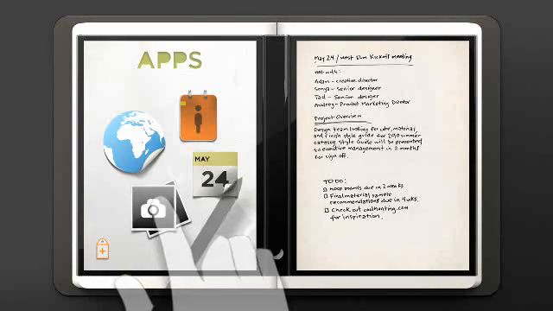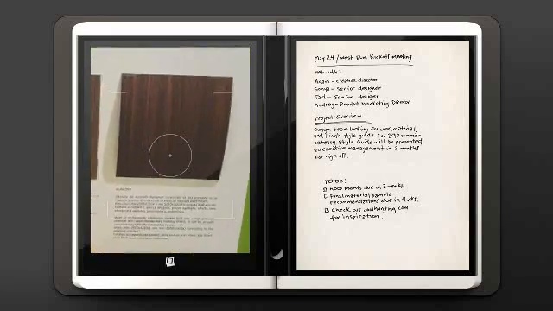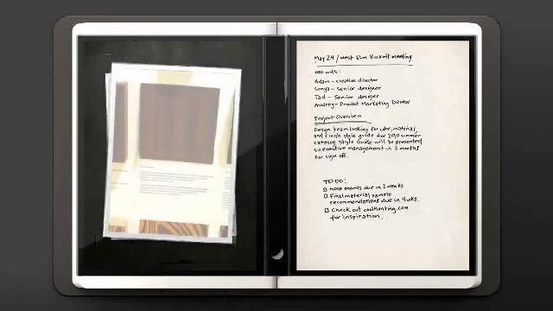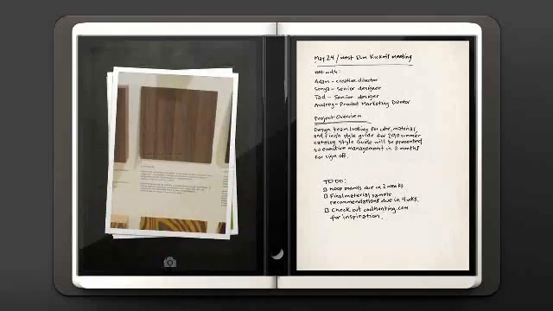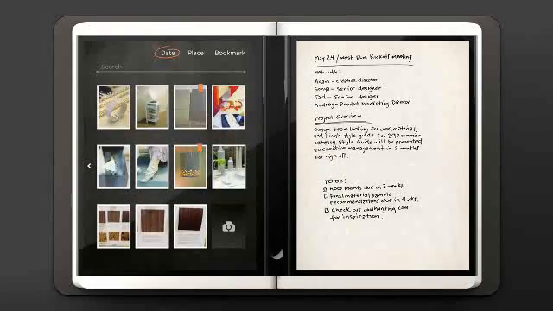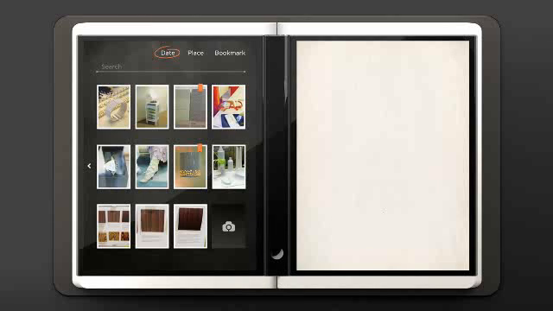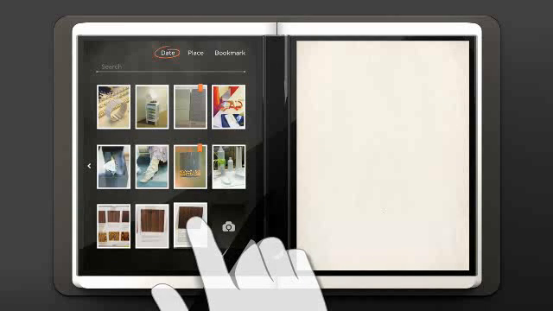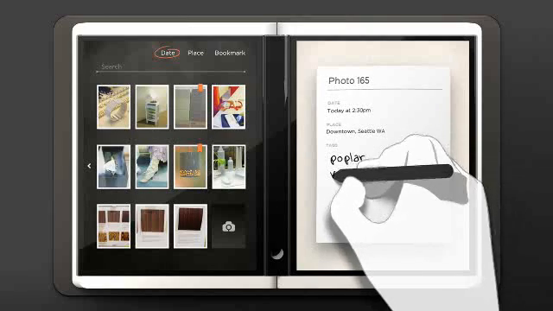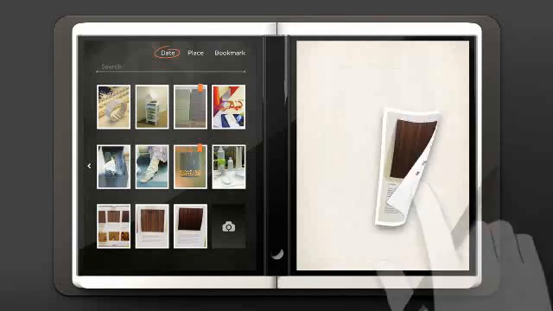After the meeting, I head over to the materials expo and take some photos of veneer samples I like. This dark wood texture could work for this project, so I drag it into my West Elm journal. Just want to make sure I remember this one. Poplar veneer. Okay.